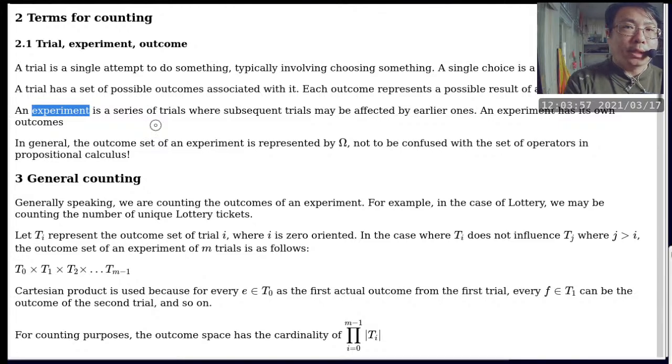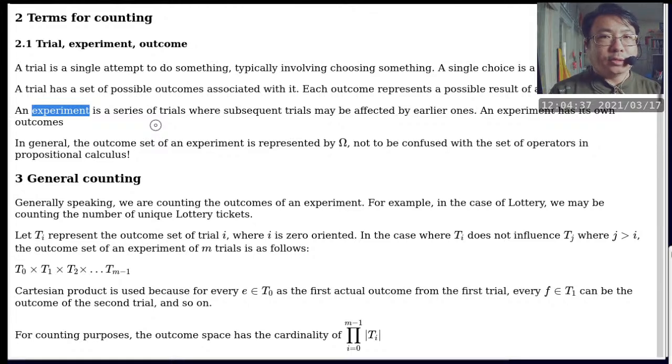Now when we talk about an experiment, it also has its own outcomes. But the outcome is a little bit more complex. If you throw a dice twice, for instance, as an experiment, then you have 36 possible outcomes because there are 6 possible outcomes for the first throw, and then depending on the outcome of the first throw, you combine that with the outcome of the second throw so that you end up with 36 unique outcomes when we are talking about the entire experiment of throwing a dice twice.